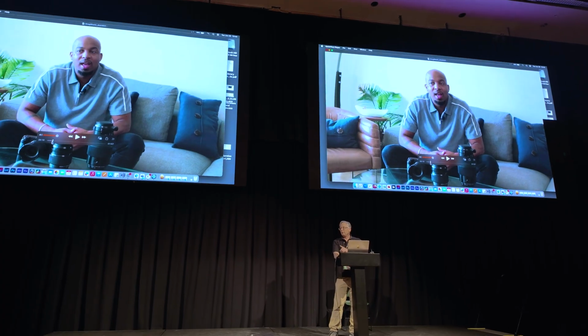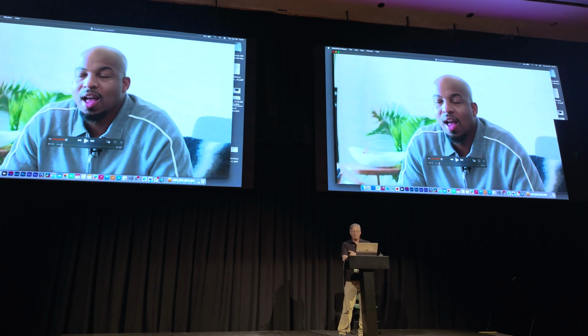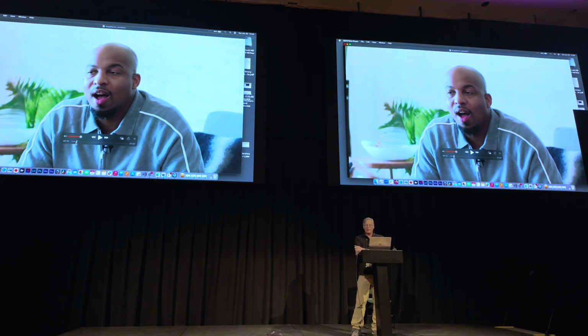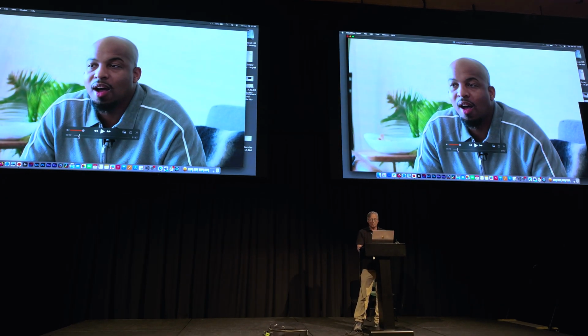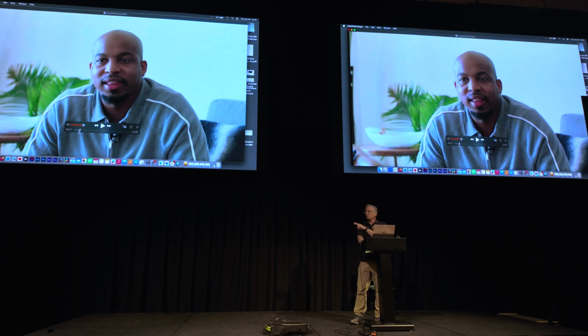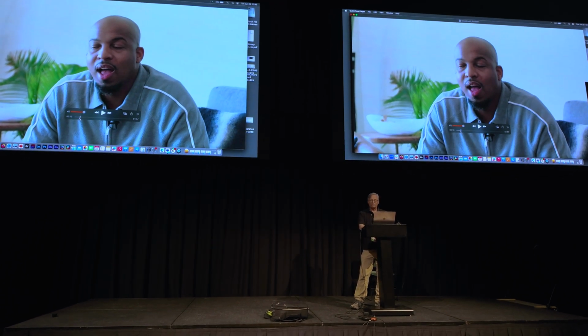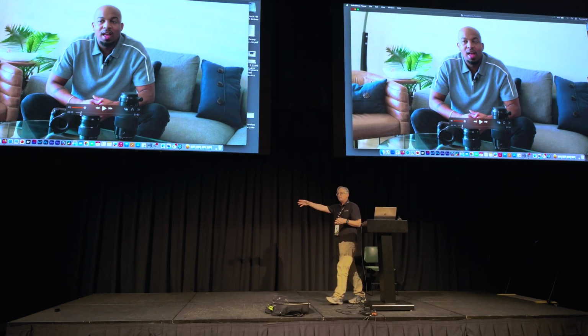So notice where the edit happens. The edit happens as he's moving his head, right? So he's moving, and then the motion keeps going. So I was a couple frames late on that edit, but you get the idea. But you see the choice of angles. This is very similar to what we have going on right here.